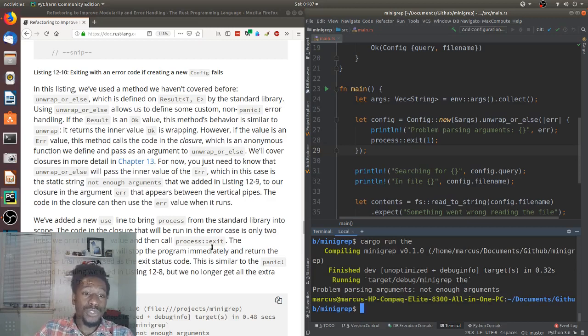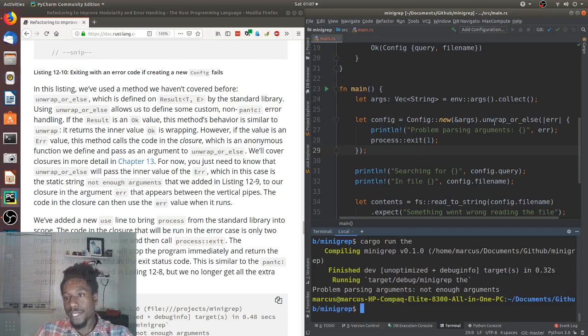We'll cover closures in more detail in chapter 13. For now, you just need to know that unwrap_or_else will pass the inner value of the error, which in this case is the static string, not enough arguments, that we added in listing 12-9, to our closure in the argument err that appears between the vertical pipes. The code in the closure can then use the err value when it runs.